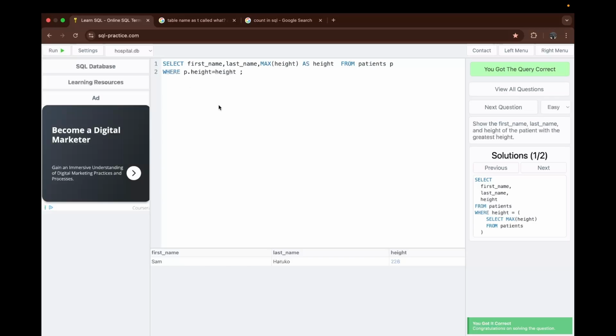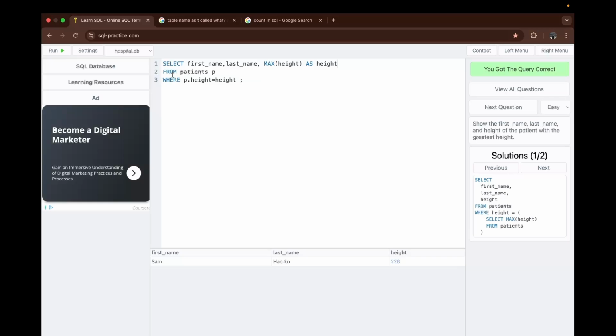Why will it work? I will discuss the other solutions also, but let's first see my solution. What my solution says is that we take three columns, first name, last name, and max of height. Because we cannot use the max function in the where part, we have to use it in the select part, right? In the max we write height, so it gives us the maximum height of the column, and we name it as height. In the table also there is a column called height.